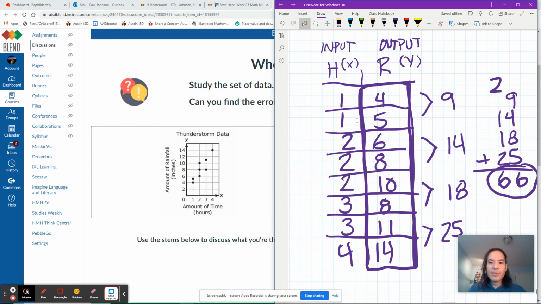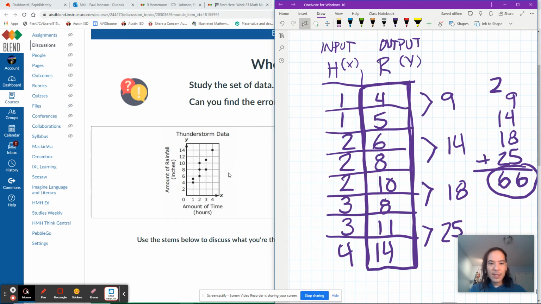So one of the things I'm noticing is there's no rule on this graph. The information is scattered about because you can have the same input with a different output. Remember before when we were working on graphing, you can't have a different output for the same input because they follow rules. With scatter plots, you can have a different output with the same input. So like this, 1 was our input, 4 was our output, 1 was our input, 5 was our output. This can happen in scatter plots, but not in regular graphing. So that's one thing I noticed.